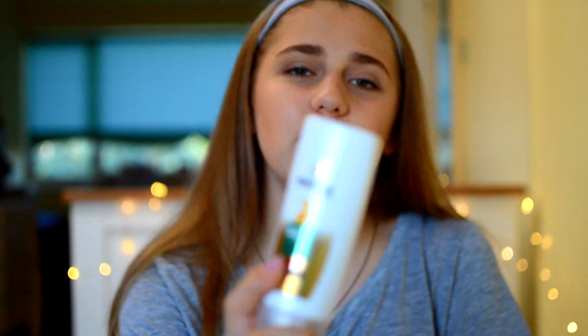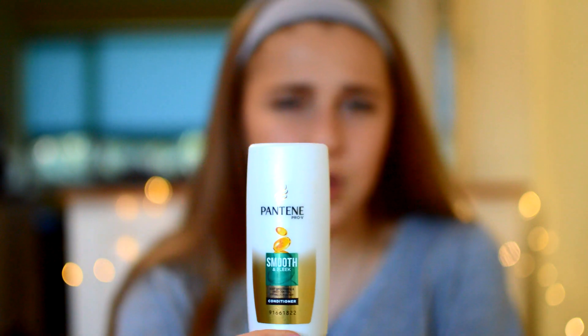I thought I'd get the baby powder because if we go to the beach, sand comes off easily with it, and also for chafing between the thighs — I sometimes get that. I also got a Pantene Smooth and Sleek conditioner because my hair gets really knotty, and my mum bought baby shampoo. Then the third thing I got is a travel deodorant — a Dove Invisible Dry 48-hour anti-perspirant with no alcohol. I don't like ones with alcohol because it's not good for your armpits.